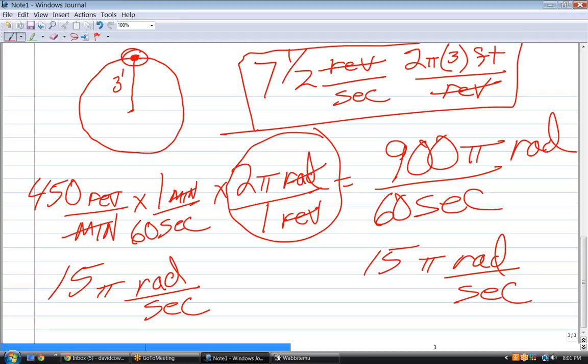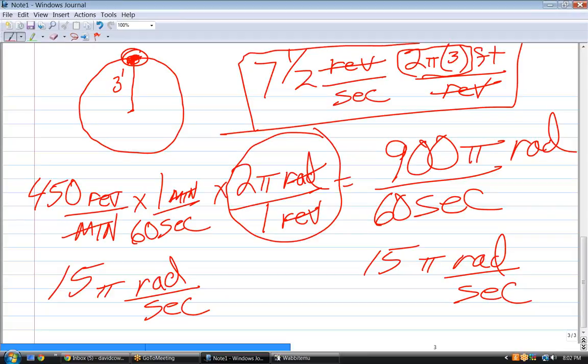If it's making 7.5 revolutions per second, well, every time it makes a revolution, it travels a circumference forward. Right? If I turn that tire around 1 time, then it's making 6 pi movement laterally. If you had 4 wheels on a car and every one of them rotated exactly once, the car is going to go forwards by 6 pi feet, the size of that circumference. Well, these wheels are rotating 7.5 revolutions per second. So I'm going to multiply that by 2 pi r, the circumference. Here's 2 pi r times 7.5. That gives you its linear speed in feet per second.